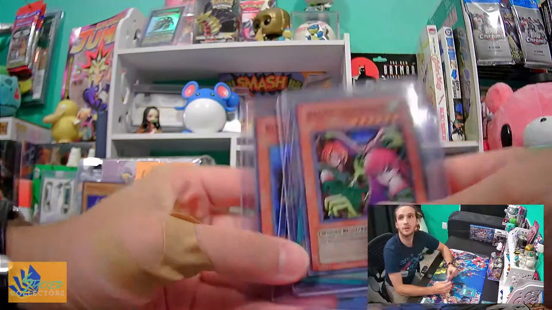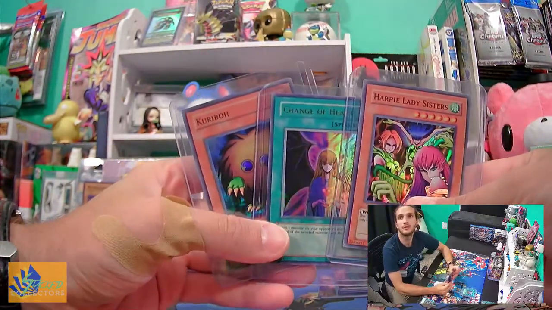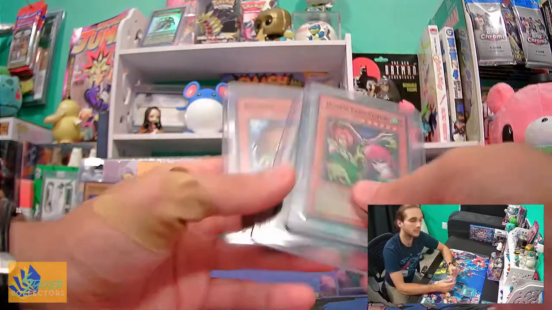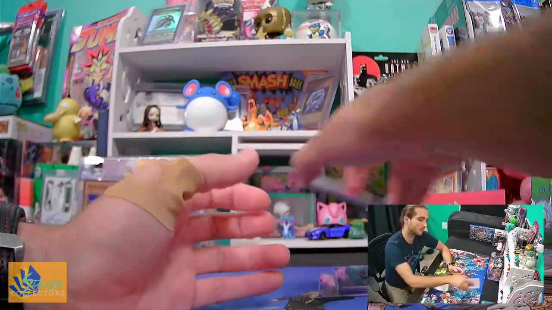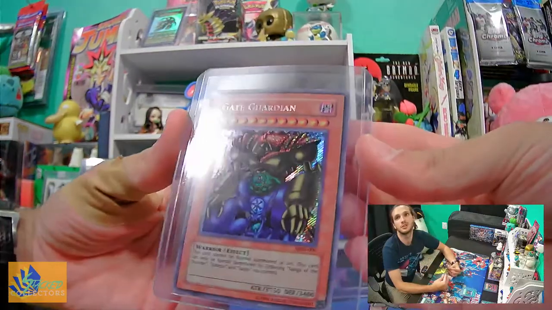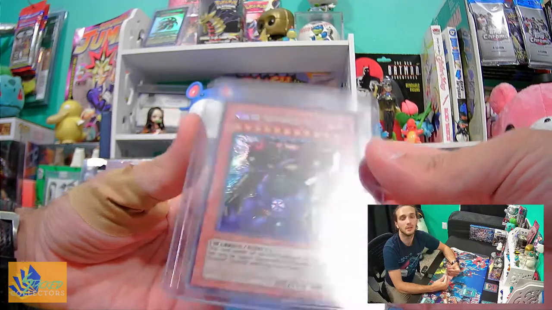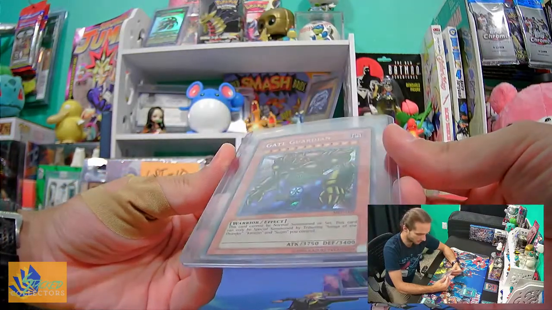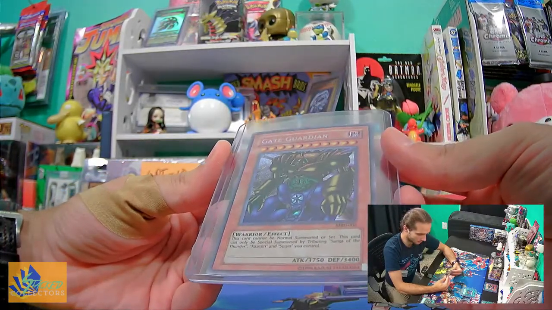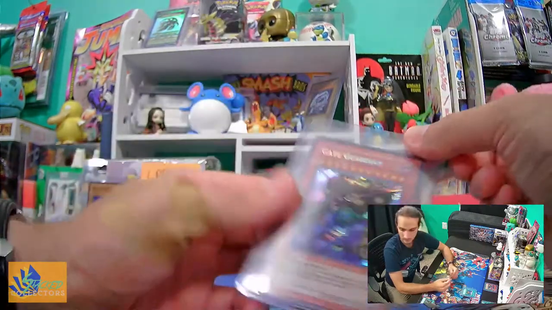Then we went to Metal Raiders and really killed it as well. We got the Ultra Rare Change of Heart and two Rare Holos, Karibo and Harpy Lady Sisters. That was awesome. And then for Metal Raiders, just to kick it into high gear, we pulled the secret rare, Gate Guardian. He's not bad centered. He looks pretty good.